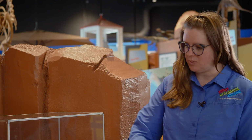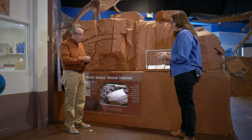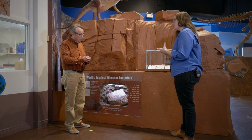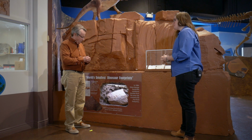This was found by a local rock hounder who spent a lot of his time on the beaches looking for rocks, minerals, and fossils. This is kind of the claim to fame for the Parrsboro shore. This is the fossil that really got a lot of people's attention to this area from that geological perspective. I mean, it's on display for a reason. It's a big part of the museum's history.